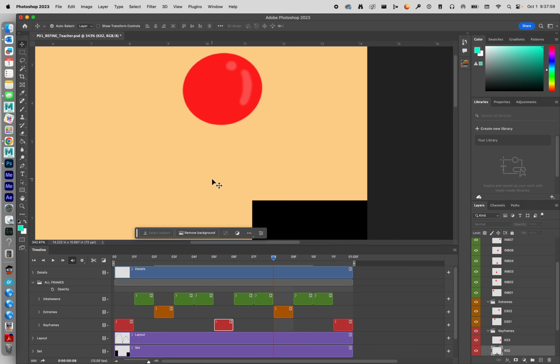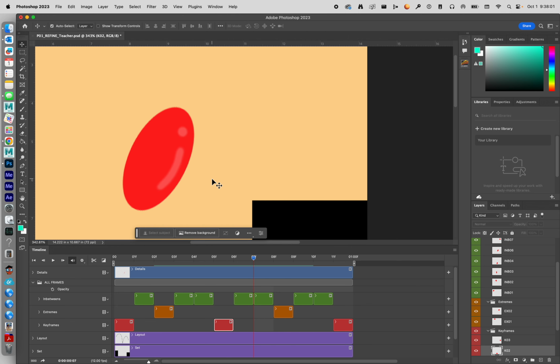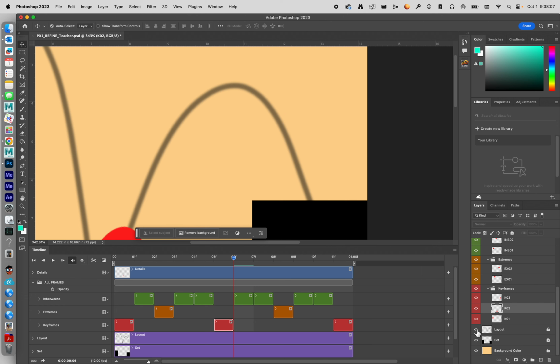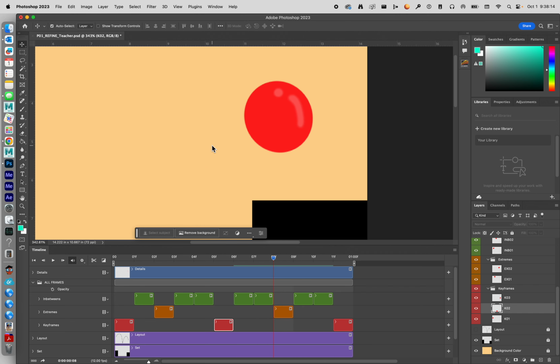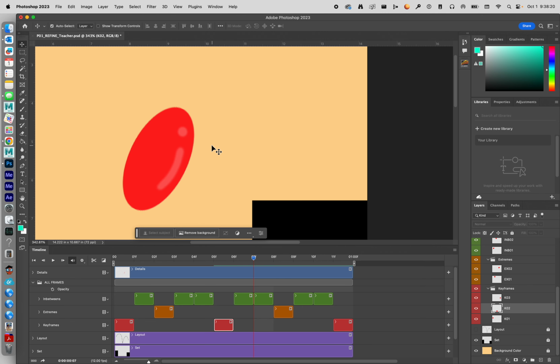I just keep looking. I also adjusted this area because I wanted this arc right here to look good based off my layout. So I wanted this arc to look good. So by flipping back and forth, I can see the movement. I'm just using my arrow keys to flip back and forth.